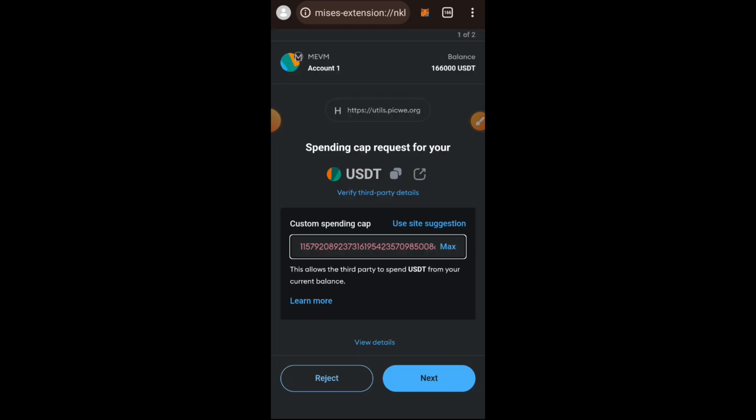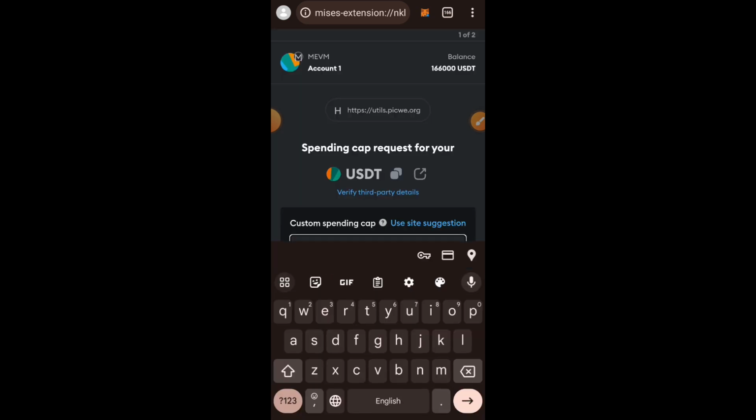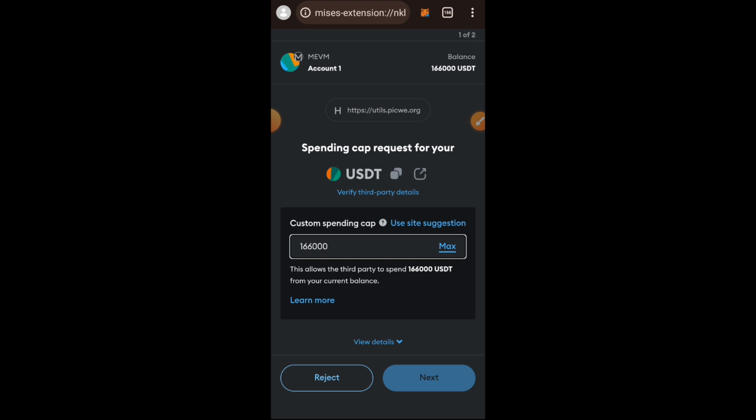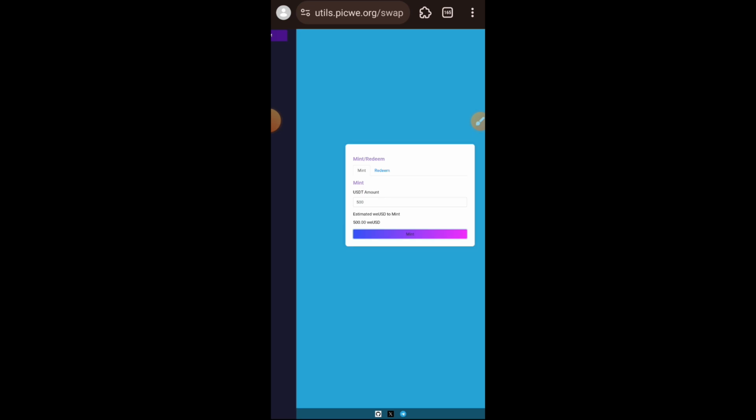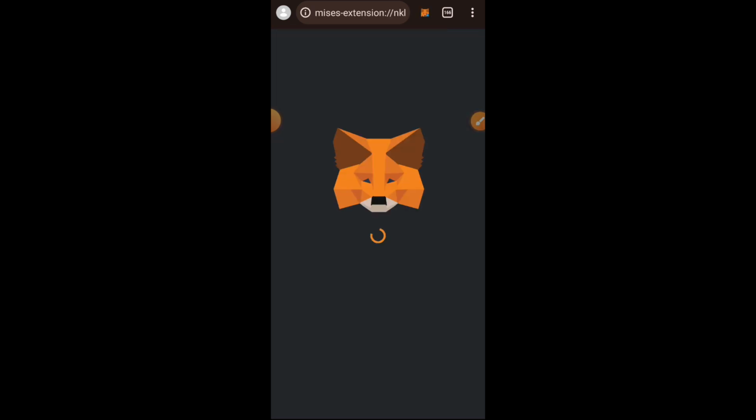I'll approve USDT spending in wallet. Then I'll confirm the transaction in wallet.